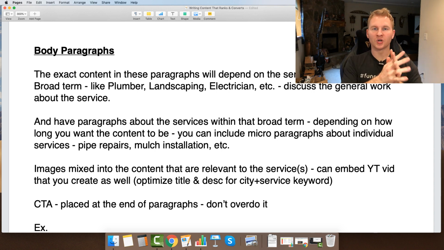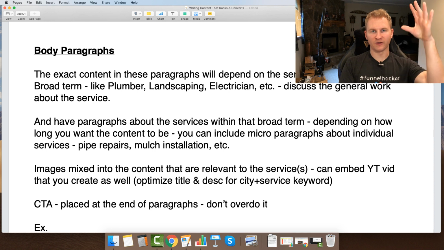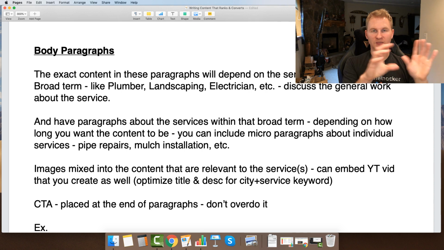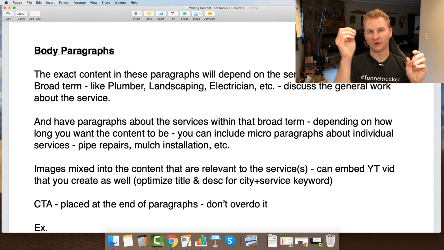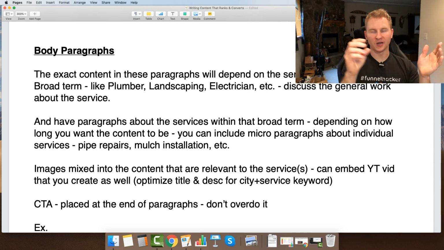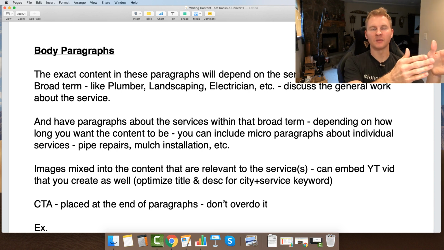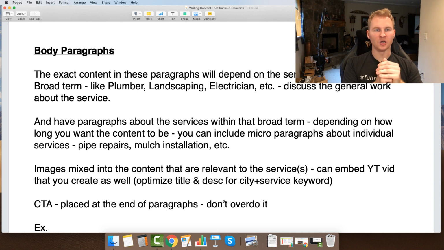So then what you can also do, depending on how you want to structure your site, and depending on how many pages you are going to build for your site, like if you're just going to do a one page site, this would definitely work tremendously, is having those sub-services that would fall under the category of landscaping or electrician or plumber or whatever it is. You have an H2 that's about that microservice within that city. So this would be paver patio installation in Minneapolis on a landscaping Minneapolis page. And what you would do is have then a paragraph underneath that discusses paver patios. And then you can continue on with this through as many services as you would like.